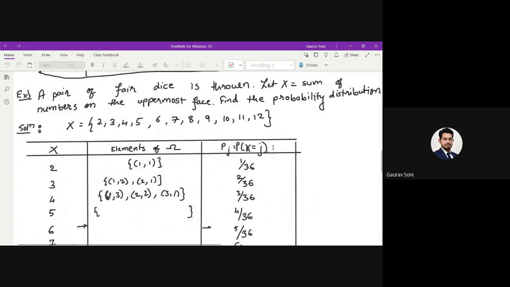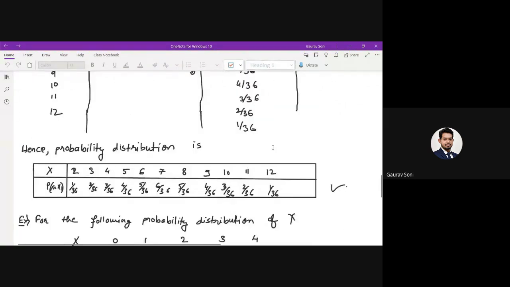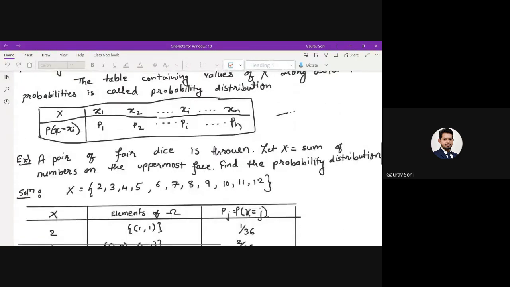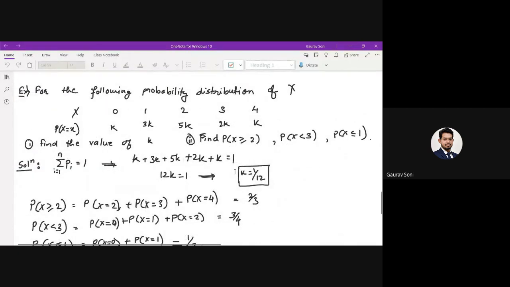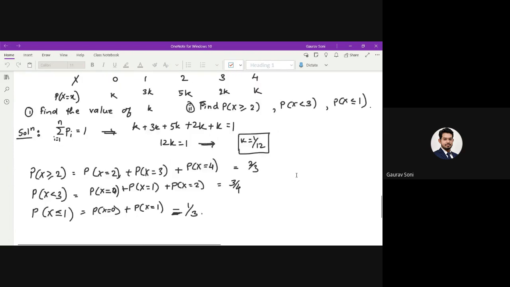Then we started with an example. We found out a complete probability distribution for a given experiment on the sample space. Then in the next example, in order to have the distribution be a probability distribution, we found out the value of k and also the probabilities for different values of x. Fine. So in today's lecture, we'll solve one or two more examples and then we will look at what happens in the probability when you have a continuous random variable.